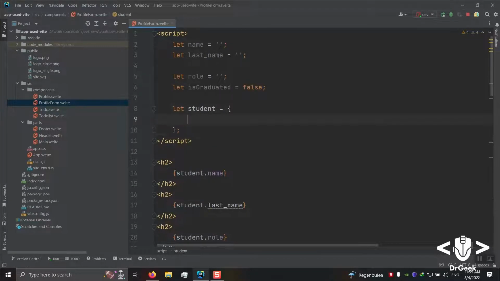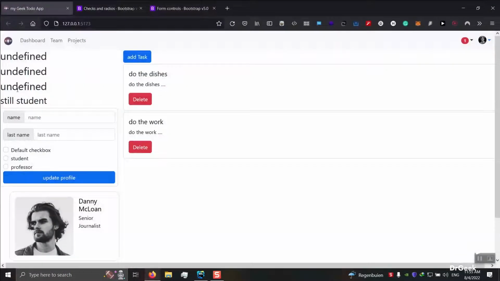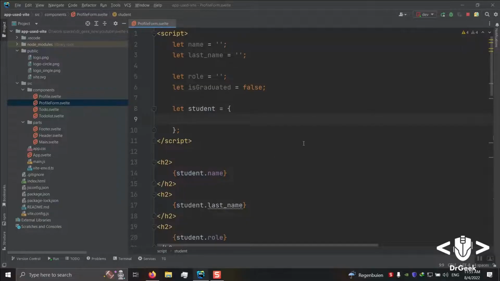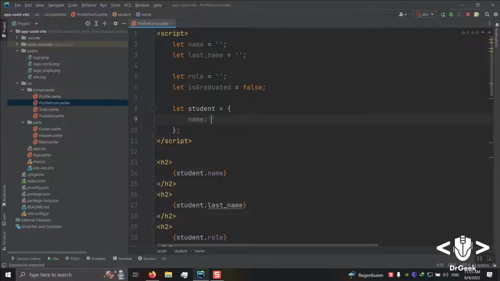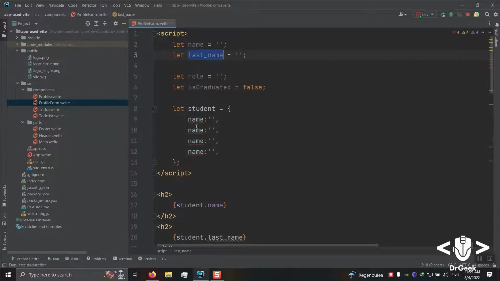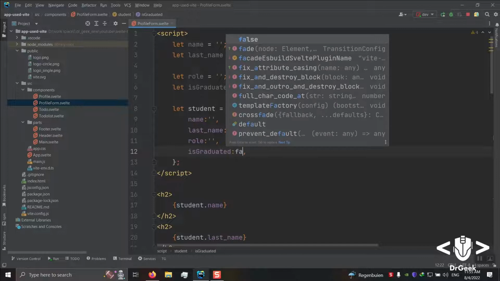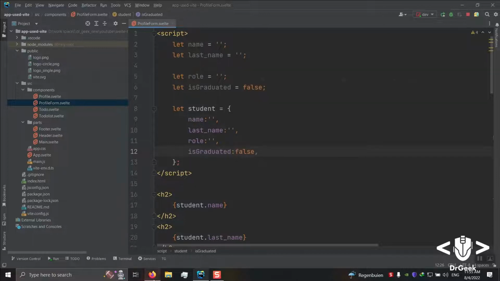And actually, if we want to avoid this undefined way of doing things, we can build the values here. I'm just going to do this as quickly as possible. False. Okay, that's done.